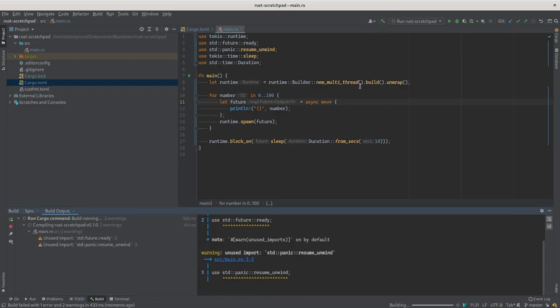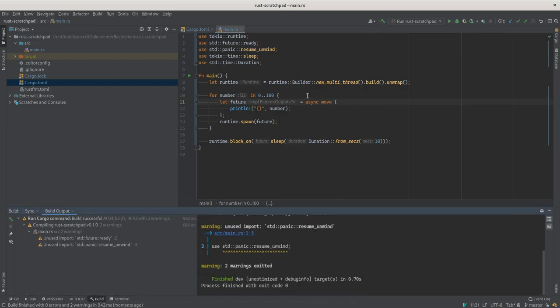So we move the number inside of the async block, and therefore the async block gets a static lifetime and can be spawned. Because every time you spawn something, at least on a multi-thread runtime, it needs to have a static lifetime, because it gets spawned out of the current context where you spawn the future. That's why there even is a current thread runtime in Tokio, because it can run futures that have a lifetime bound to the current function. Otherwise it needs to have a static lifetime to be spawned.